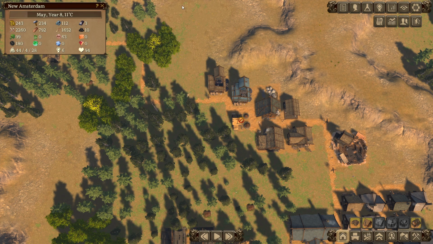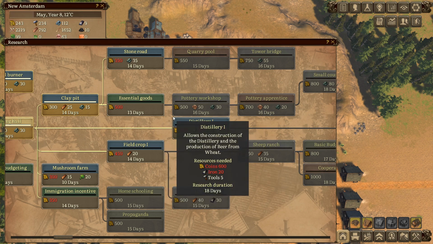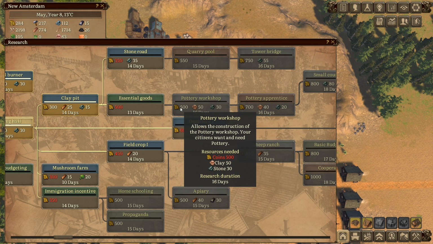So what I'm doubting a little bit is where to go from here. What is the most efficient? But to be honest, we might actually just go for the Pottery Workshop. Your citizens want and need pottery. We have the clay now, but we're not doing anything with it.